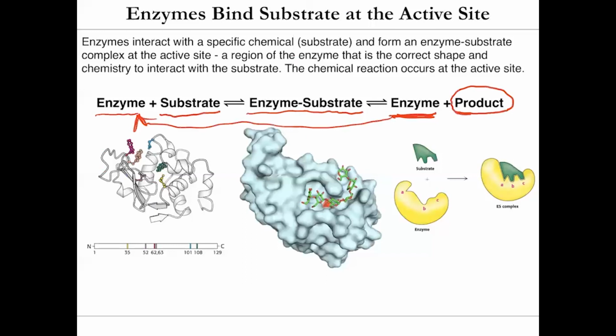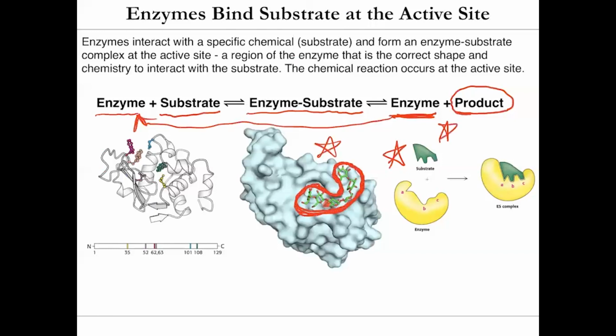So how do these enzymes interact with the substrate? They interact with the substrate at a region that's in each of these enzymes called the active site. And so this is a region of the protein that has the exact correct shape to interact with its specific substrate. So this is a depiction from an actual protein. You can see it's interacting with this carbohydrate group here that's kind of long, and you see that it has this nice channel shaped right here that just is due to the structure of the protein. So if they had a different structure, it wouldn't be able to interact specifically with that particular chemical.